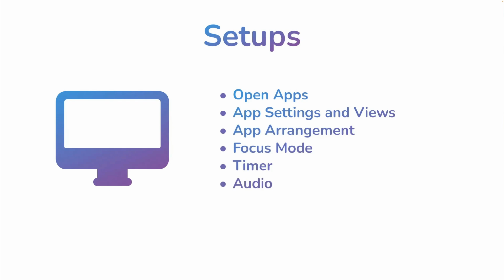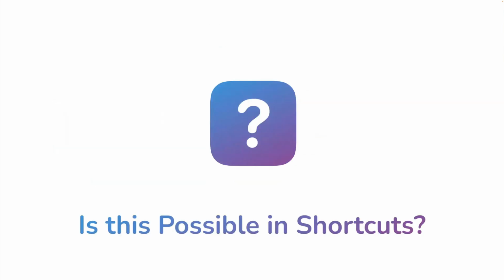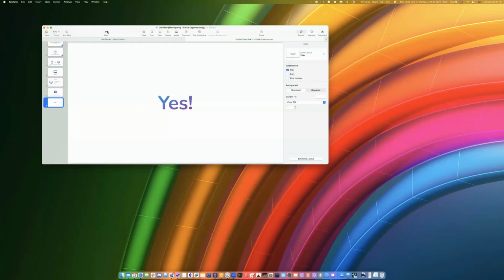The last thing for me is a lot of times I put audio in. I have tinnitus, so I like to get noise in my ears when I'm working, and different things require different noise. But that's one more trigger for my brain. You know, I'm hearing this kind of music or sound. I see these apps on my screen. It really does help me move a set app. And so the question was, is this possible in shortcuts? Yes, it is. So that's what I want to talk to you about today is how we do that.